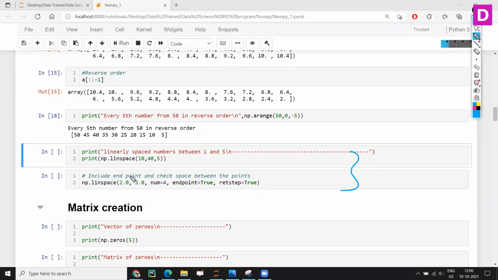Now let's try to understand numpy.linspace. What is this linspace? Lin is nothing but linear. Linearly spaced. What is linearly spaced? I want to generate some data for any reason. If you ask what is the use of this, there are situations where you want to generate some numbers, and we don't know why.